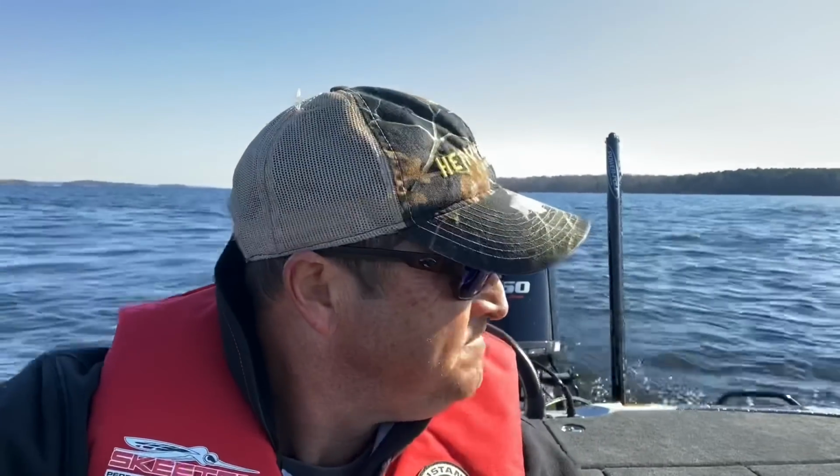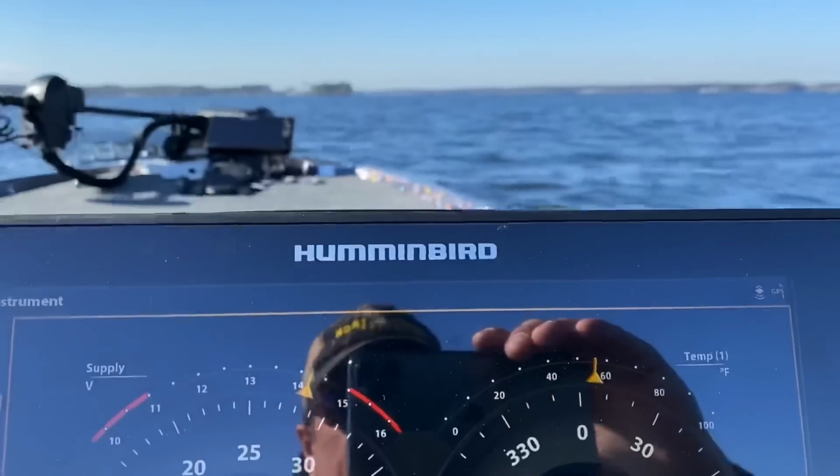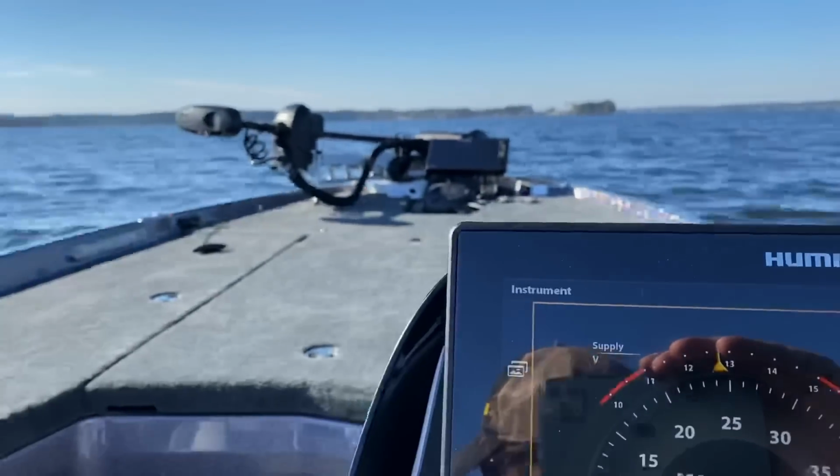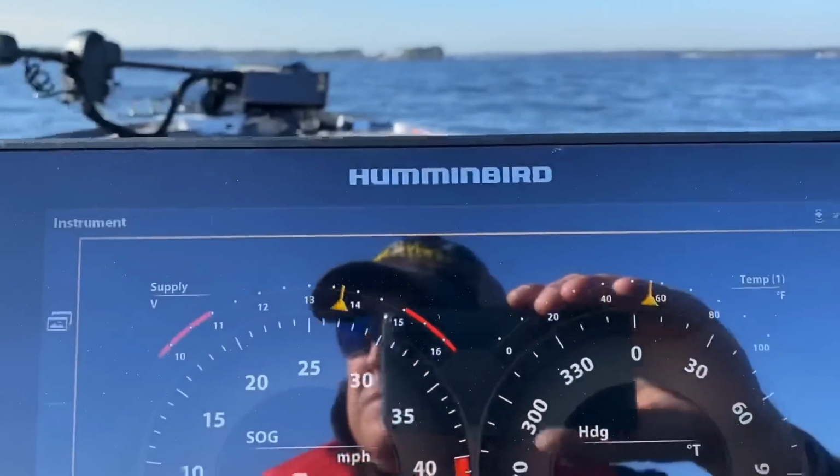So we're back at it right here. We're gonna switch props again. This time we're going with a Solas Scorpion prop. We dropped the pitch down to a 24. I know a couple of boys been using this. We're gonna see what this sucker can do. All right, this run through the mud with the Solas Scorpion.